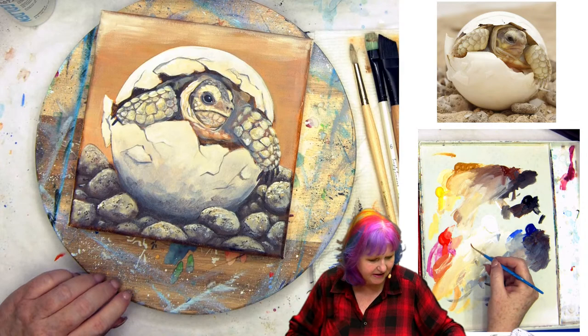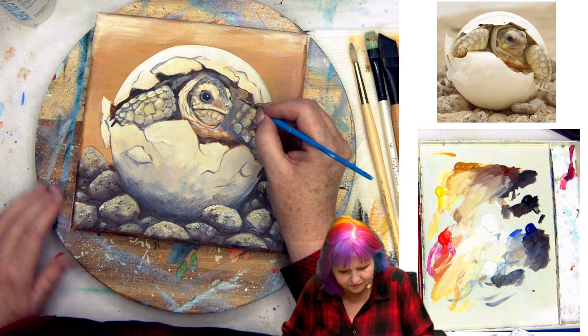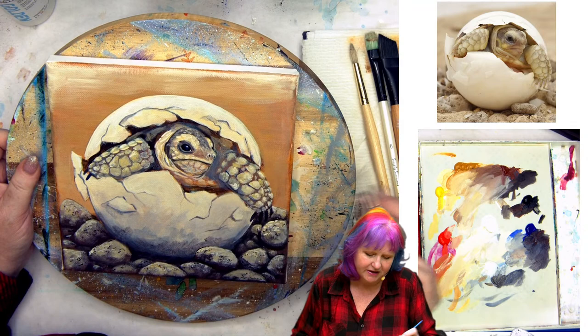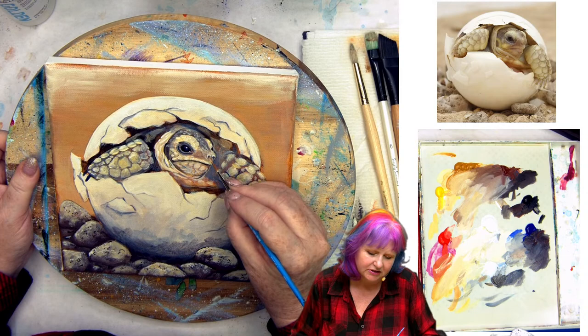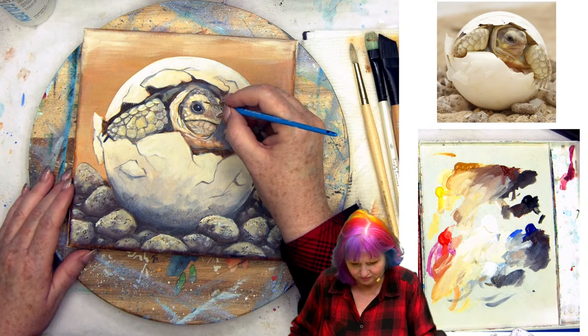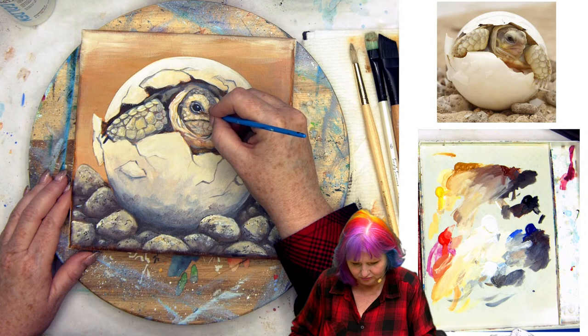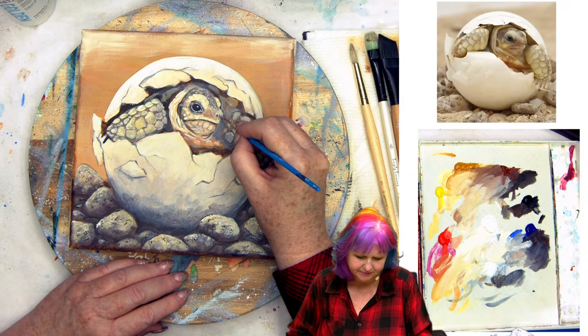While that's drying, I'm going to get my light color. I'm going to come along here and I'm going to make sure that this, I've got to turn that. I didn't see that very well. Sometimes that'll happen where I just don't see it well enough. And I can come put it back. Just making sure that the nose has a couple highlights on it. Because they do. Isn't that nice? Little touches, right?